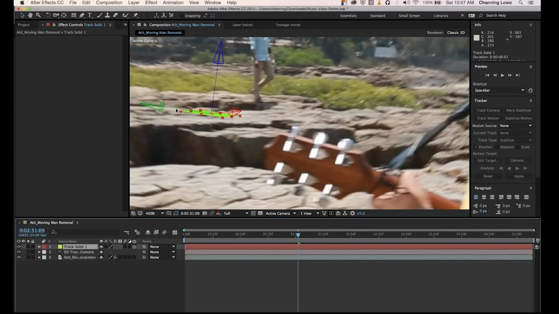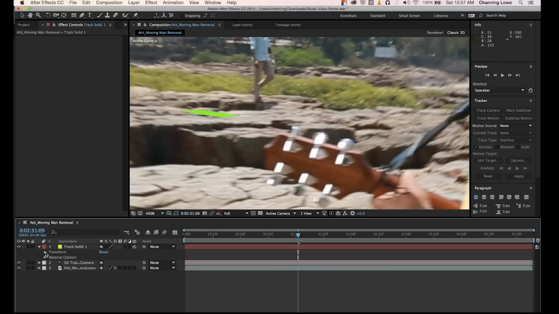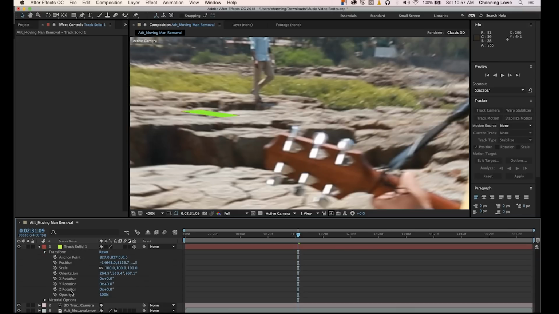With that, you've got your y-axis, your x-axis, and your z-axis. Your x-axis should be going horizontally and your y-axis is going vertically. Right now this is actually pointing upwards this way, so we're going to do some changes there. I'm going to go to the track solid here, just to get that looking directly at us, like the guy is here. I'm going to go Z rotation and rotate it so the X is pointing to the right. Then I'm going to lift it upwards with the Y. So there we go, this thing is facing toward us.